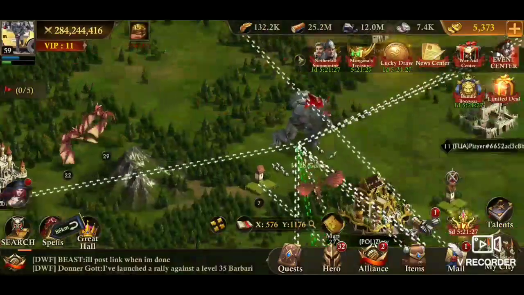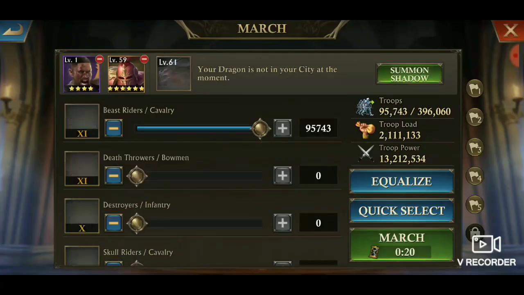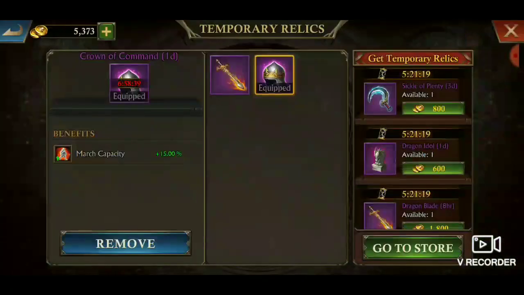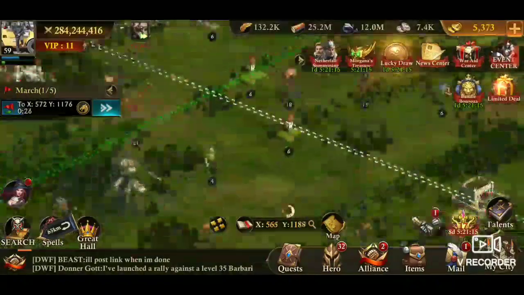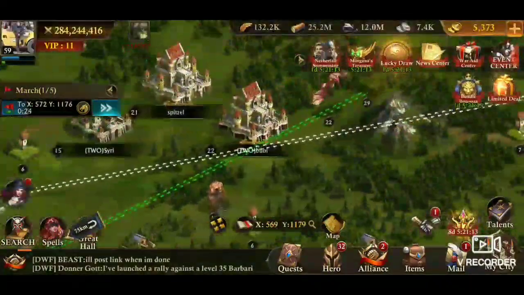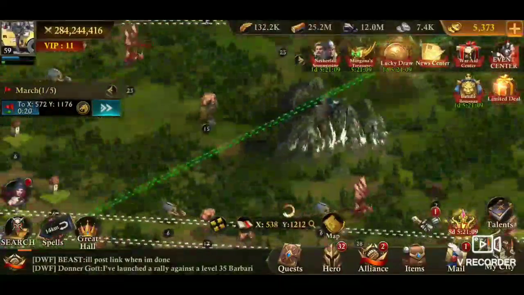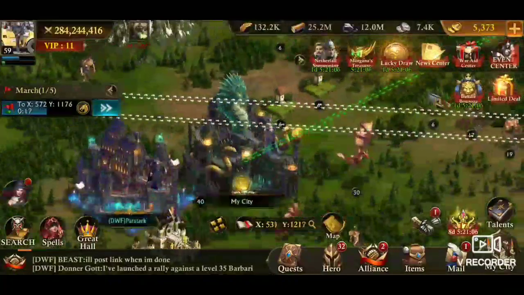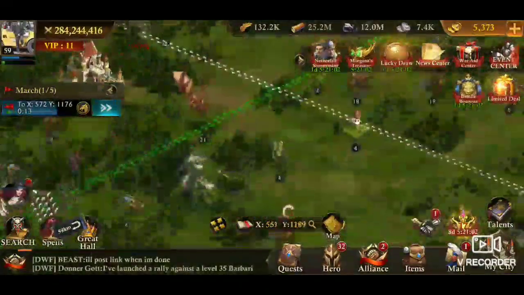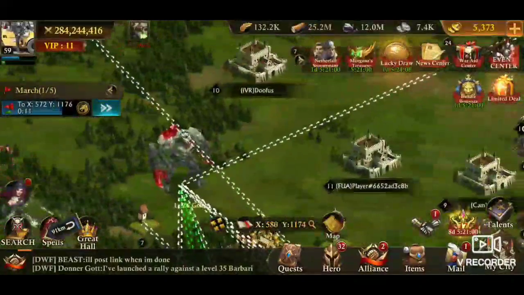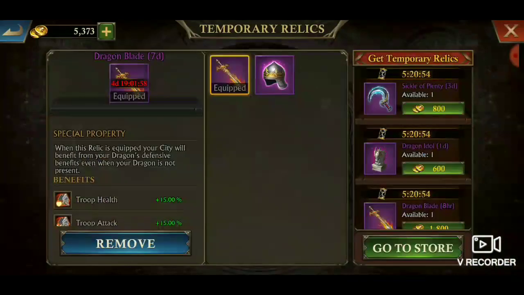So I will send a march at the golem, so 196 march, and then in the middle of me marching, I'll switch. That's why I teleport. And you march to the golem super fast. I know I'm marching to a dragon, but you march super fast. That's why I teleport a little ways away, so I had time to switch those relics in between the two, so I get my march capacity as high as possible, and I can take on the stats of the battle blade.